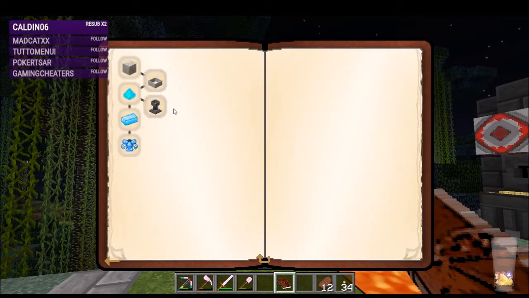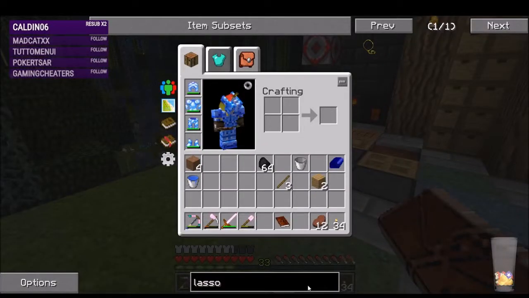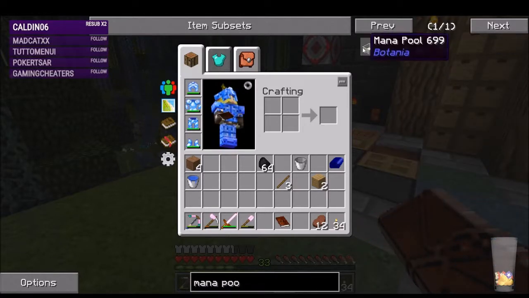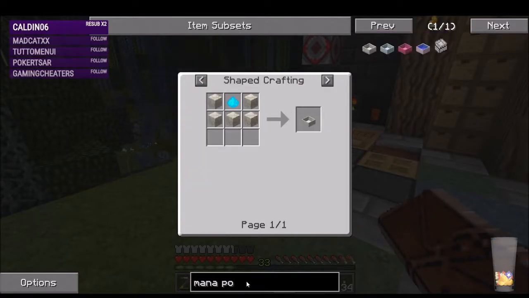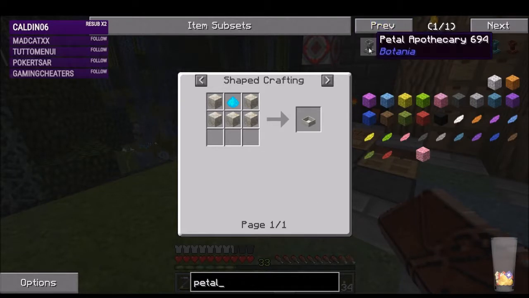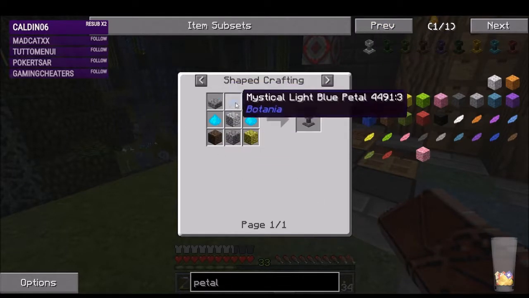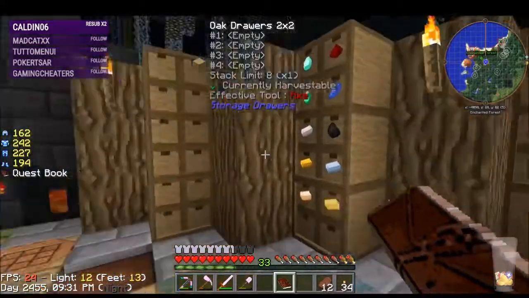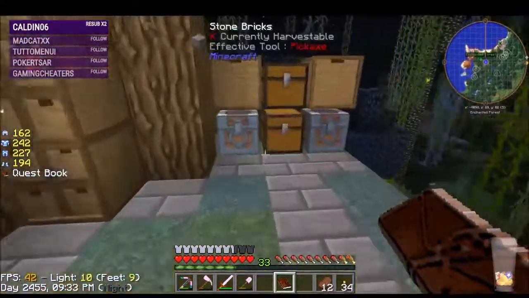Let's slap some of this stuff together. Mana pool, petal apothecary. Let's make sure these are the same recipes that I'm familiar with. No, this one needs a piece of mana dust in the middle. And then we've got the petal apothecary. That is different too. We need to grab a flower, which I think I have, and I'm pretty sure I have some mana dust. That would be in my magical chest over here.